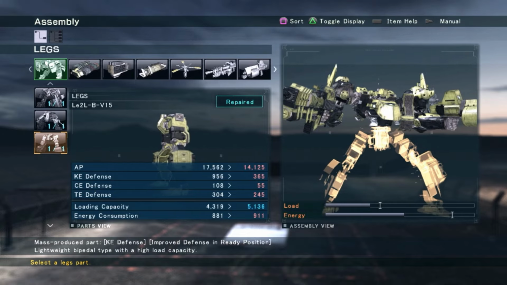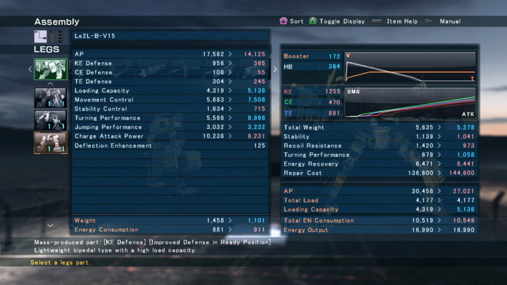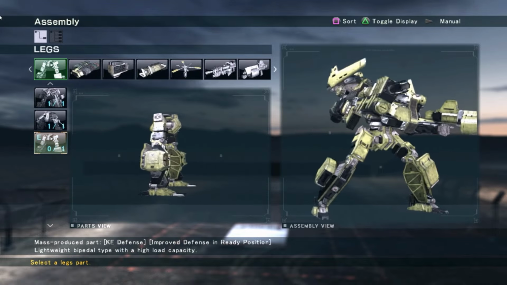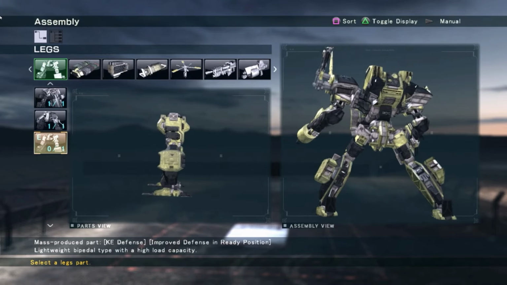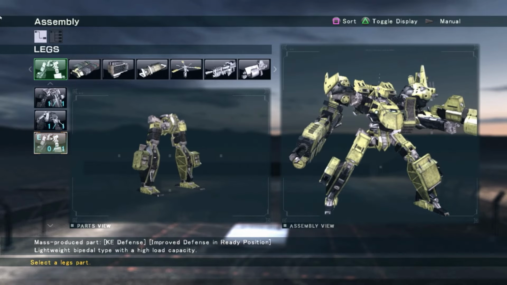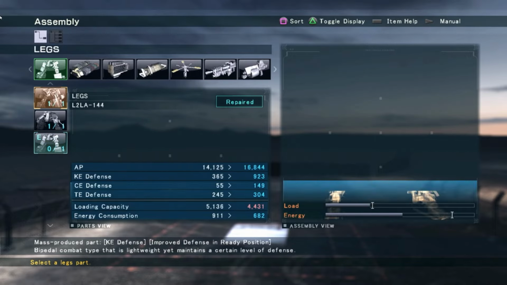The energy consumption goes up, the defenses all go down. Turning goes up though, way up. Give it a shot maybe, I don't know. Why not? Wow, them is some scrawny legs. Wait, these are bipedals. These are bipedal legs, not reverse joints. Well, I guess I can give that a shot. Look at those sexy legs. So sexy. They have KE defense primarily, but less than what I had.